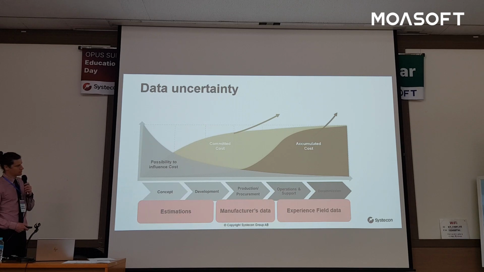If you're at a later point, maybe if we are an operator of a system, we buy this system from someone, so there's a manufacturer who we can contractually demand to get this kind of data. Otherwise, we're not buying the systems. And we see that more and more, it's becoming quite common that the buyers are demanding data from the suppliers. Anyway, when we get into operations of the systems, we can start gathering experienced field data, but that's kind of late.